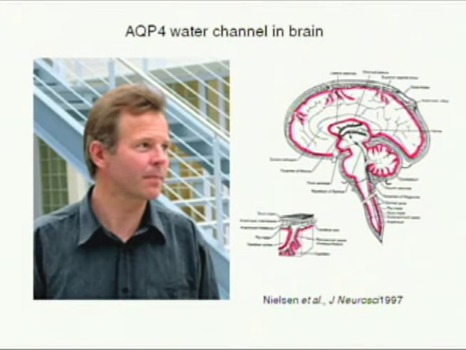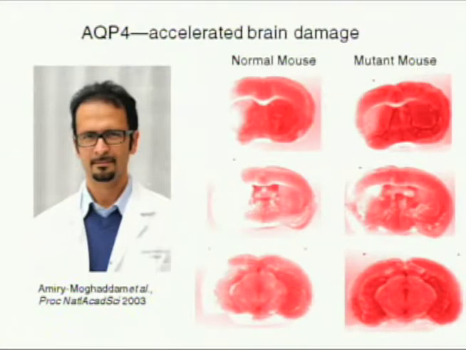Aquaporin 4 and brain: we worked together with Ole Petter Ottersen from Oslo. The movement of spinal fluid through the brain and its reabsorption is due to the aquaporin 4 protein. And in a very interesting set of studies organized by Mahmoud Amiry, we were able to establish, in collaboration with a number of groups, that in fact aquaporin 4 in brain leads to accelerated brain damage after ischemia.